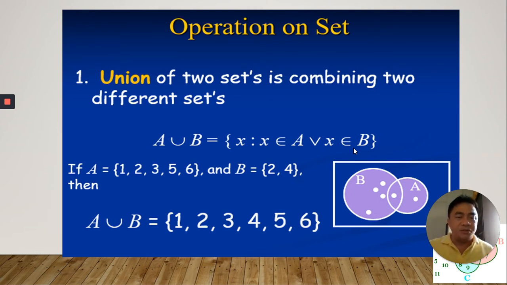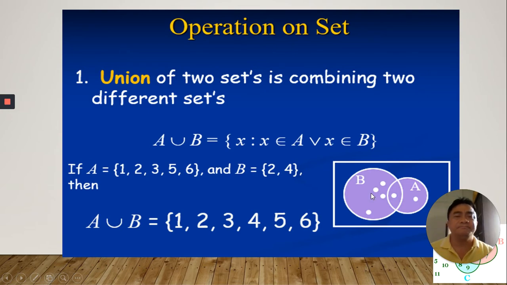If they are in common between the two sets, then write only that element one time. Just like this example, take a look. We have set A having 1, 2, 3, 5, 6 as the elements, and B having 2 and 4. We just simply combine them, so we have 1, 2, 3, 4, 5, 6. We only write the common element once. So the union of A and B is 1, 2, 3, 4, 5, 6. These are the elements. Now if we draw this in an Euler diagram, it will look like this. So you see, you just combine the two sets together.